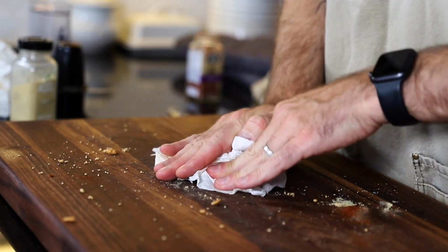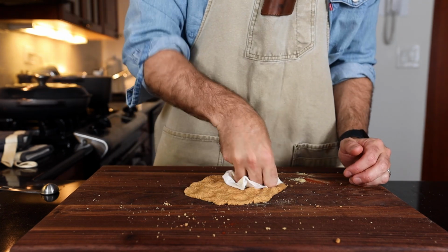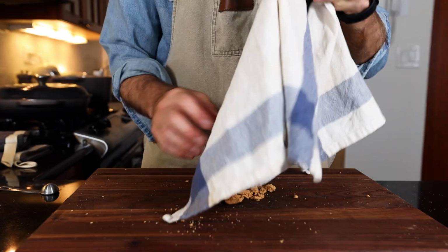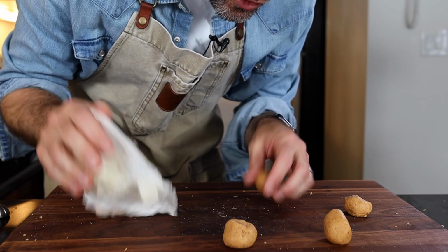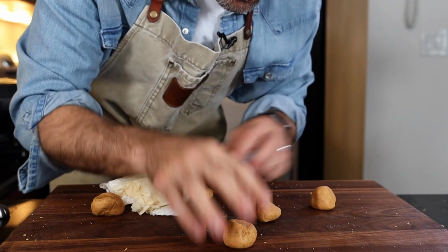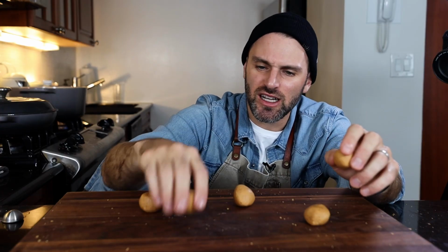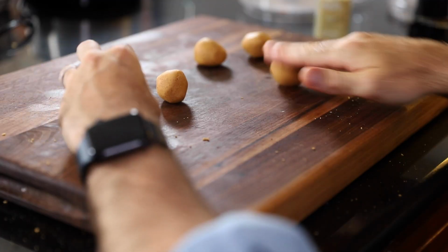How do I know I've extracted enough of the oil? Dry these out as much as possible, I guess. Try a clean kitchen towel, how about that? Okay, there's definitely no way to get rid of all the oil, so I'll just pat them dry as I see fit. Damn, they're still kind of oily. Obviously, I didn't add any water into these things this time around. I don't know if that's what contributed to the huge, massive failure that I went through, but we'll see.